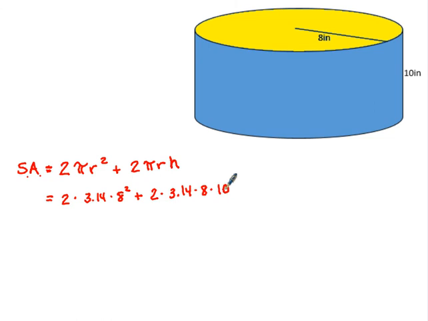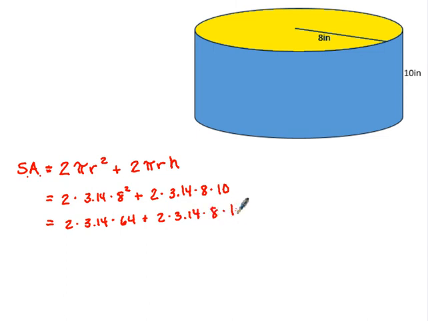So now that we have replaced all of our variables in our equation with the values that are in our cylinder, now we need to do some order of operations to make sure we get the right answer. So we begin by squaring 8 squared. So we have our 2 times 3.14 times 8 squared, 64. Order of operations says after parentheses, and we don't have any parentheses, we always deal with exponents next. And we just took care of our exponent, so let's go ahead and write down the rest of our equation.